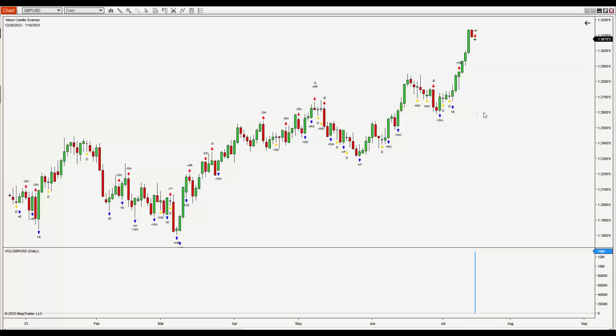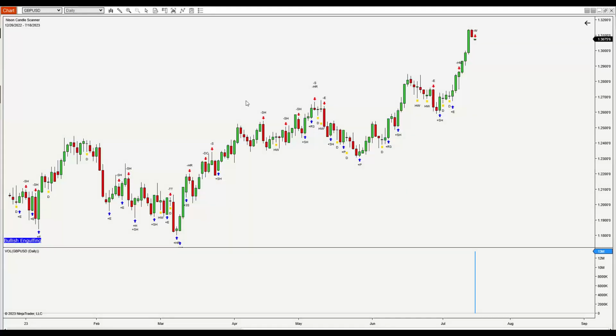However, if I'm not sure what it is, I can click right here on this plus E over here. And notice at the bottom left corner of the chart down here, let me put my spotlight on, it will identify for me. I clicked on the plus E, and it's going to tell me over here it's a bullish engulfing pattern. So if you like having the abbreviations on, but you're trying to remember what is what, click on it, and it'll tell you the candle pattern right there in the bottom left corner. Pretty neat.